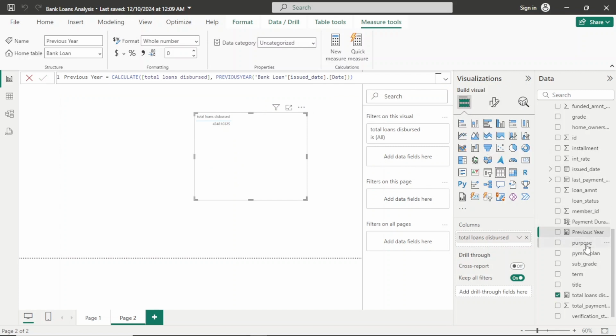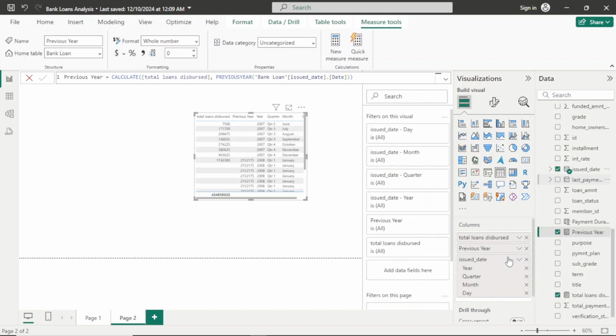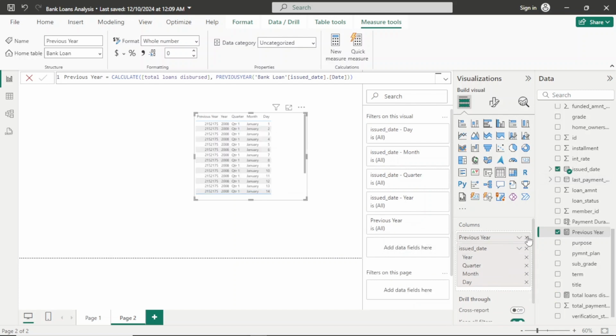Let's check out that measure. This is called the previous year. Bring it down here. Then I'll also look for the issue date and bring it down here. I'll go ahead and close this.